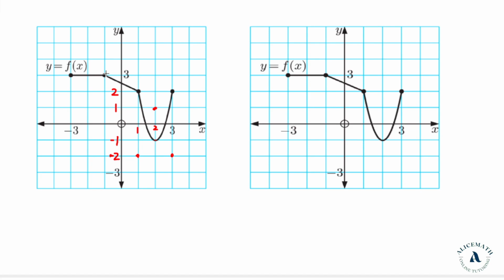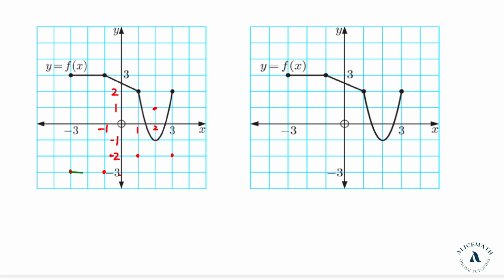Now we move to the left side of the y-axis. So this point originally with the x-coordinate -1 and y-coordinate 3. Now on the same vertical line, we need to find the point with the y-coordinate -3. So -3 is here. And then the last point with the x-coordinate -3 and the y-coordinate +3. So keep the same x-coordinate and just change the sign of the y-coordinate. Okay, now we can connect all of the new points together.